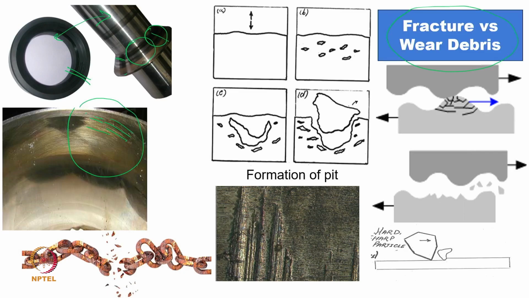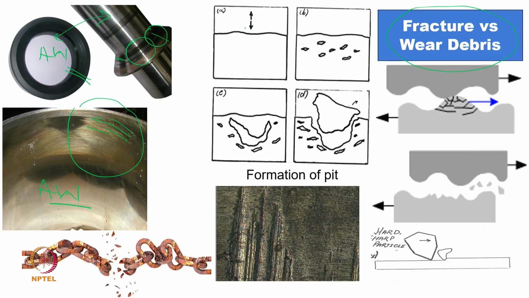If there are a number of scratches, naturally material has been removed from a surface. If material has been removed from a surface, why can't we say this is a fracture? It is a possibility that material, maybe at the nano scale, maybe micro scale, has been removed. I do not have to wait for the meter level that fracture should happen, then only I will say, oh, it is a fracture. If I am able to observe at the micron level or maybe nano level, I should take care, make things proper and improve the system so that this kind of wear can be reduced significantly. So, this is what we call adhesive wear, this was an abrasive wear, right.